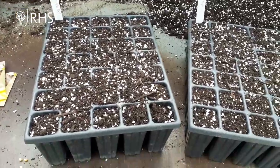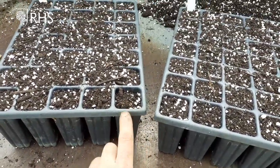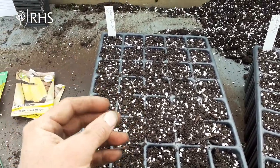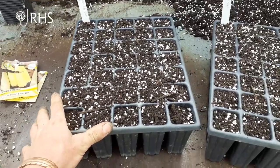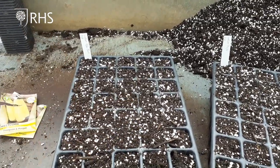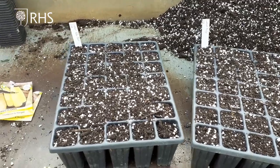We'll take them out onto the bench and we'll probably be planting these out in the garden by the end of May or early June. What's really important is not to let sweet corn get pot-bound. If you can't get them out into the garden, you'll need to pot them on into a bigger size after a couple of weeks. If you let them get pot-bound they really start to struggle — the leaf colour changes from a nice light green to yellow, showing they're short on nutrients. That check to growth might prevent the plants growing well and the final big cobs forming, so correct timing and germination conditions are both very important.